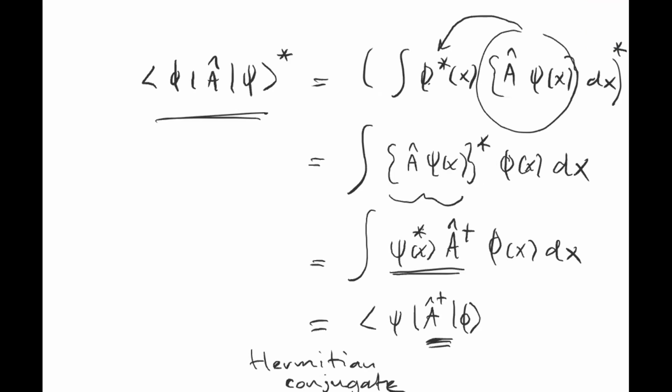To bounce back on one of the questions in the chat, what happened to the asterisk symbol as you put it in bracket notation? Yeah. So this asterisk is basically this thing right here. You can see the bra has a little point pointing towards the left, and that means that this wave function has an asterisk. So it doesn't disappear. It's a definition of what a bra is. Does that make sense? Yeah.